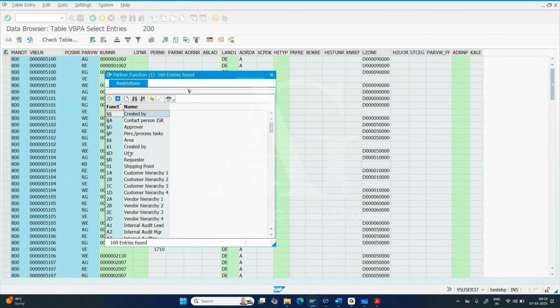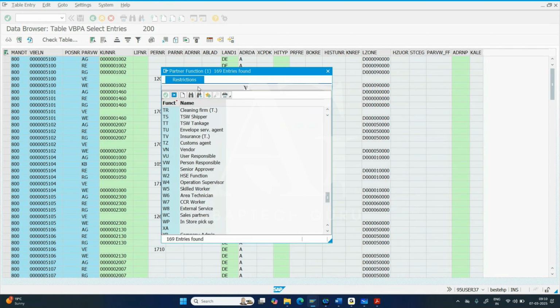AG is something. Again, here it is a part of your conversion routine. Now, for example, if I go with the WE, is there some WE?